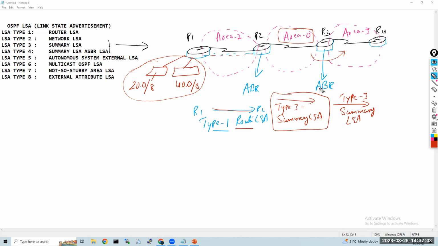The reason is, I already explained to you, too many LSAs are not good, right? Too many LSAs are not good, because the memory will increase. Your memory will get full of lots of LSAs.